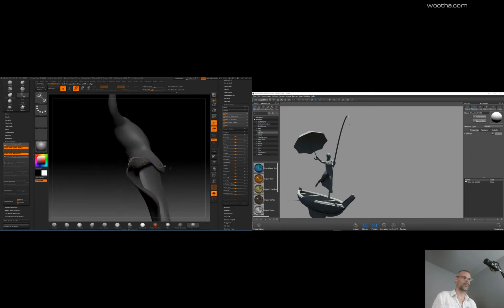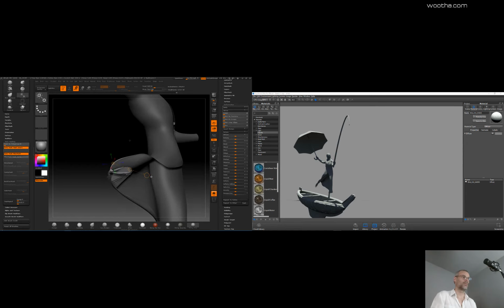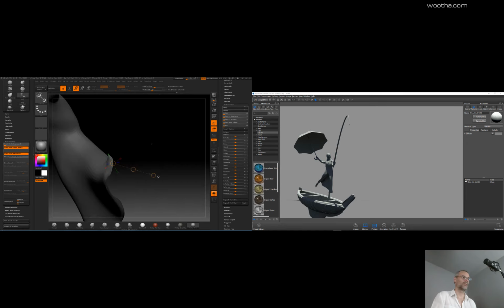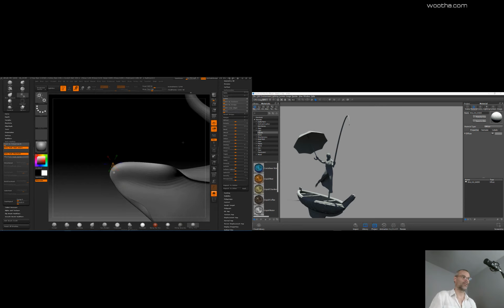Maybe relax just this part. Oh yeah. I don't need the top geometry right now, so I'm going to delete higher, go back to my deformation and relax again. Okay, it's better.